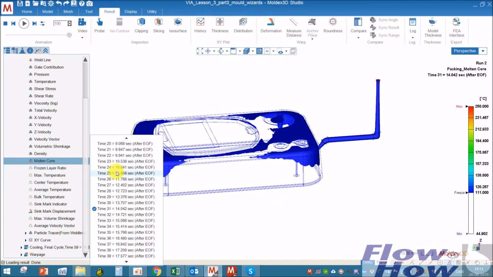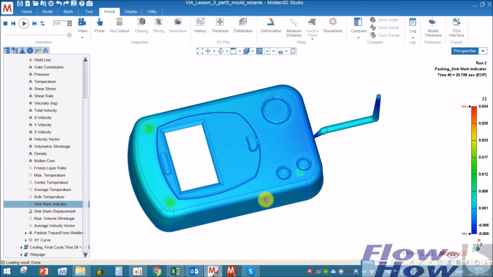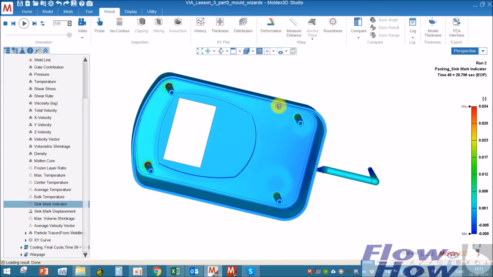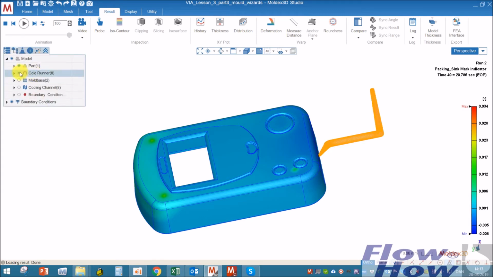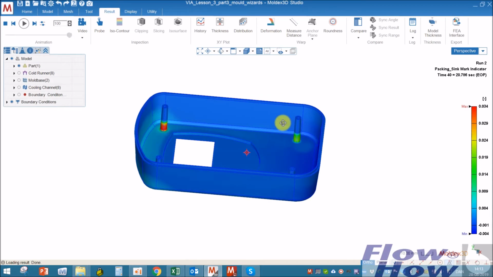If I go to end of pack, then we have some sink mark indicator. The sink mark indicator tells you where you could expect some sink marks. I don't care about sink marks on a gate or runner.